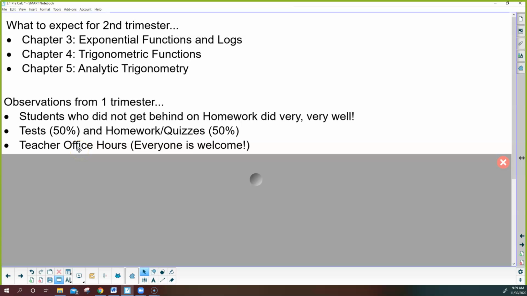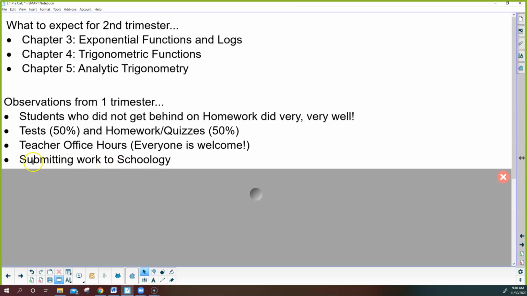I would say on a given week, I probably have 4 students that join me on my office hours. So I'll show you where they are and when they are in a second. This is big. If you are having an issue submitting work to Schoology, if you are submitting images that I can't see, they're blurry, it's too dark in your room, or you're taking a picture with your iPhone and you didn't turn off the live photo feature. If you're having those issues, you need to stop into my office hours and we need to figure that out.